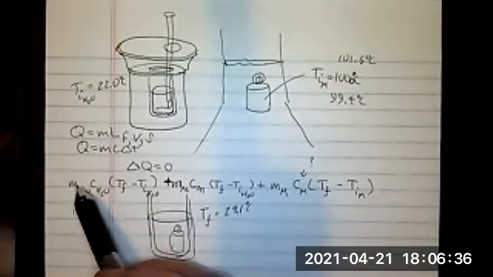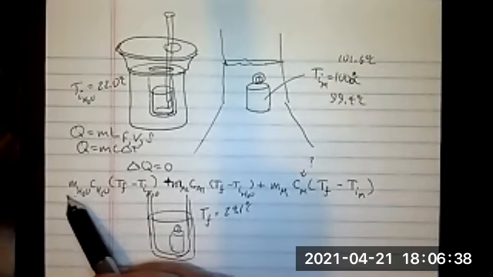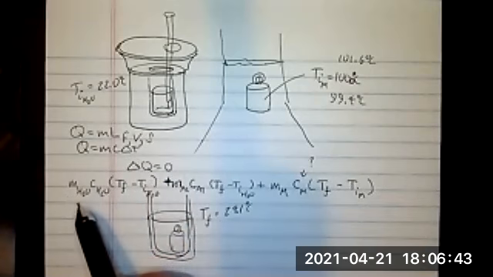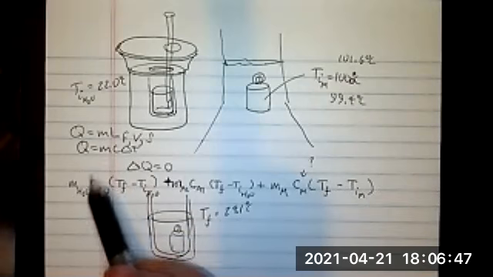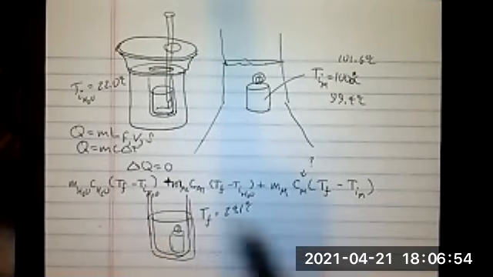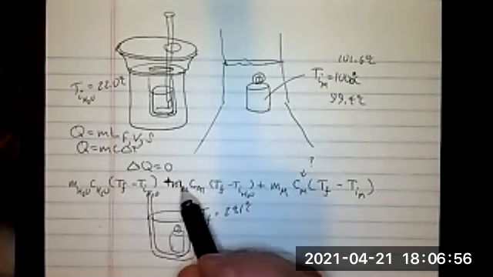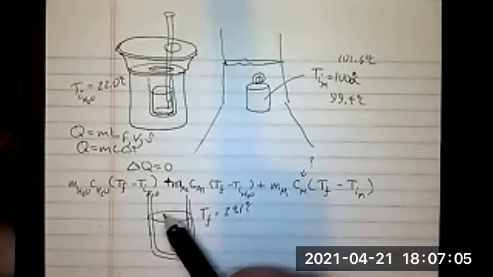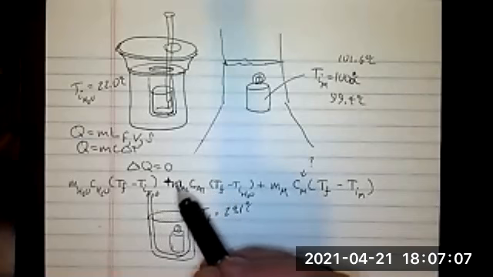So you now know all these quantities. You know the mass of the water because you weighed the cup before you put the water in it, and then you weighed the cup after you put the water in it. You subtract the two, that would give you the mass of the water. You know the specific heat of water is 1 calorie per gram per Celsius degree. You know the initial temperature of the water is 22.0. You know the mass of the aluminum cup because that was the first thing you measured. Remember, you did the mass of the aluminum cup and then the mass of the aluminum cup with water in it, and you subtracted it. Well, the mass of the aluminum cup, so it goes here.